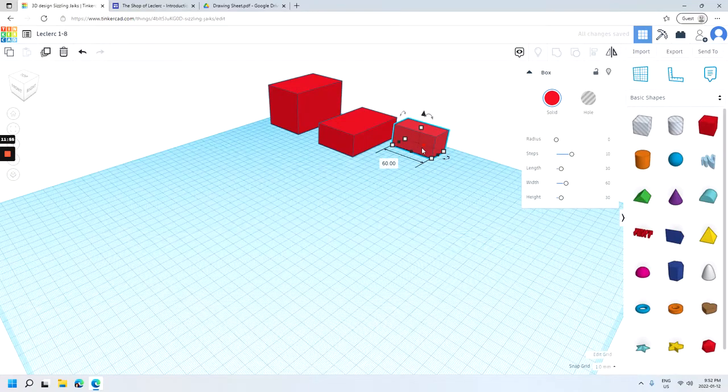So what we have to do here is we have to lift it up. Now, what I'm going to do here is see this little arrow pointing up. That is the up. So I'm going to click on it. I'm going to start pulling it up. But then instead of pulling it up, now we know the top of this is 30 millimeters. So I'm going to change it to 30.